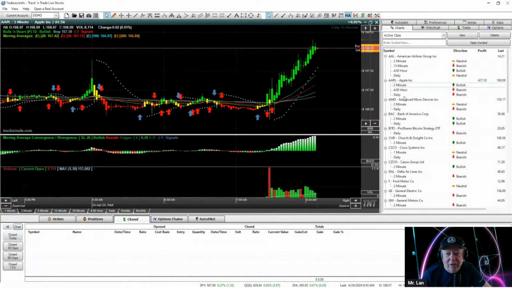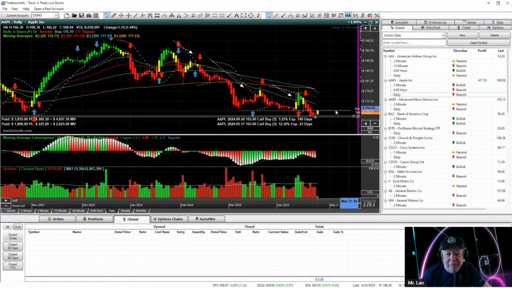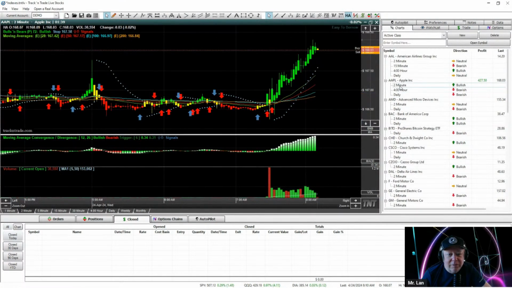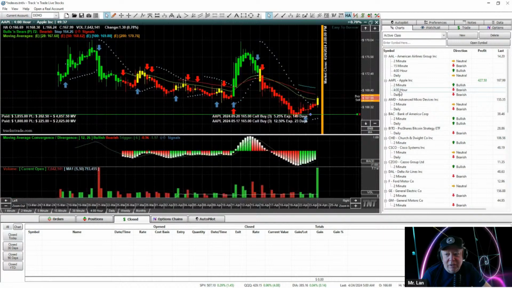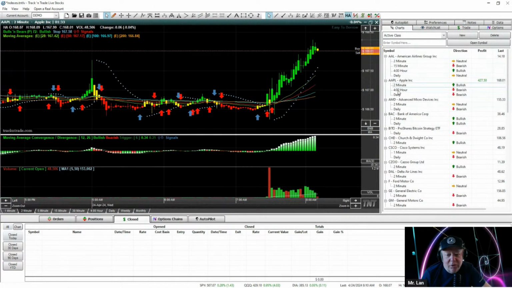This is the one we got going now, Apple. We bought Apple yesterday. 6 contracts. One's at 149 days, one's at 23. We're up $427. We got 23 days left on the short and it rallied hard today. So that was a good move. You were smart, Lan. You were smart. Let's go see if we can do something else smart today.